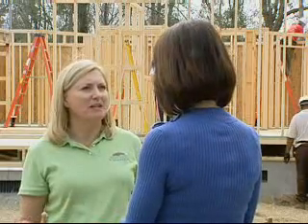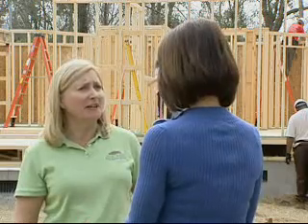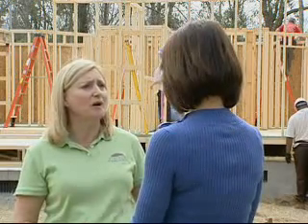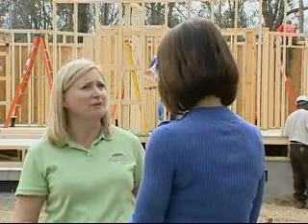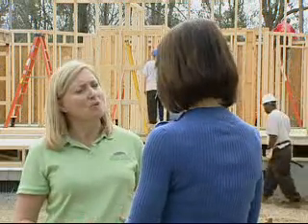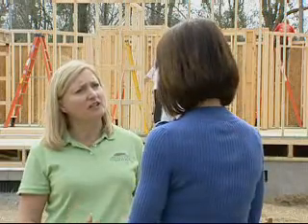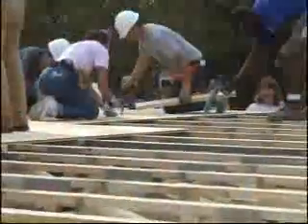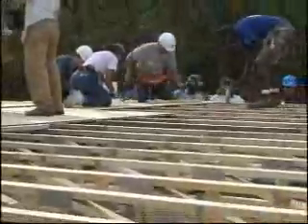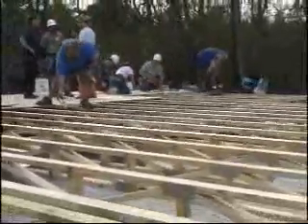How is this raised home different from other raised houses we see? I see a lot of other homes in the area being built on big mounds of dirt fill. As a Certified Flood Plain Manager, I can't help but worry about what that will do to alter our floodplain, and that it may cause future flooding. And as a homeowner who's been flooded, I worry about what all that dirt fill can do to the neighbor's property. Remember, when building in a flood zone, a raised floor home will not adversely impact the natural floodplain.